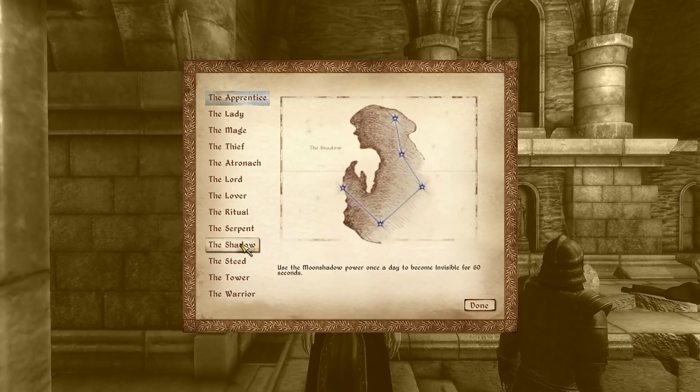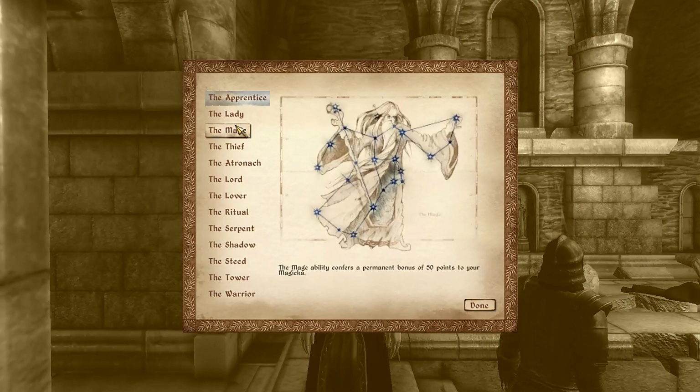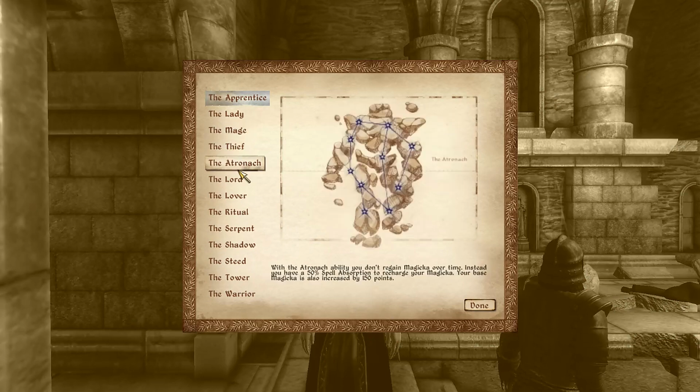There are a couple of good options, plenty of terrible options. We're gonna go with the mage. Basically, 50 points of free extra Magicka, but it's not a huge amount, but it comes with no downsides. The best Magicka wise would be the Atronach, but it means you will lose the natural Magicka regeneration entirely. It will be replaced with 50% spell absorption. To be fair, that is an incredibly powerful ability. So you have a coin flip of a chance to get all the magic the enemy cast at you and take 0 damage.